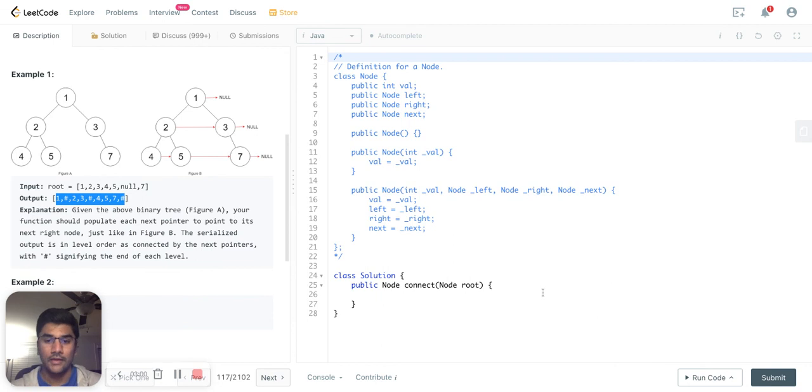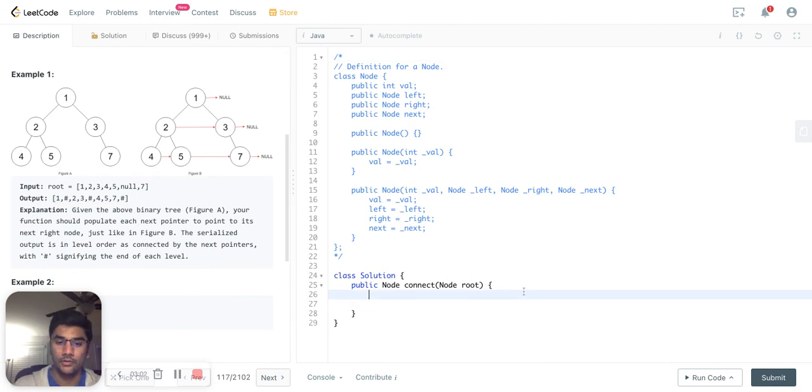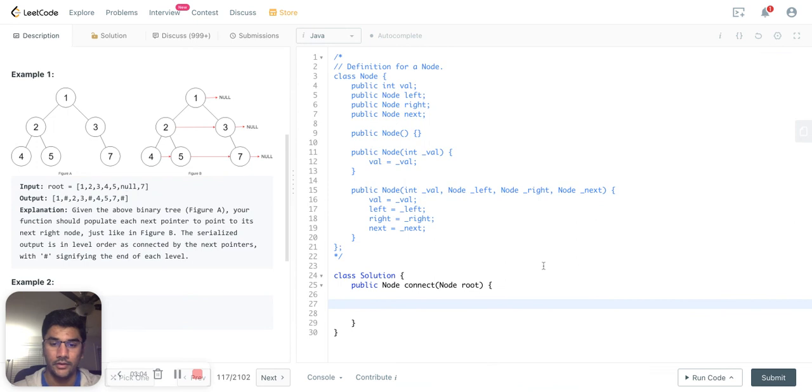To do that, I would like to do it with an iterative method. I actually did recursive, and it was taking longer time, so I moved to the iterative.